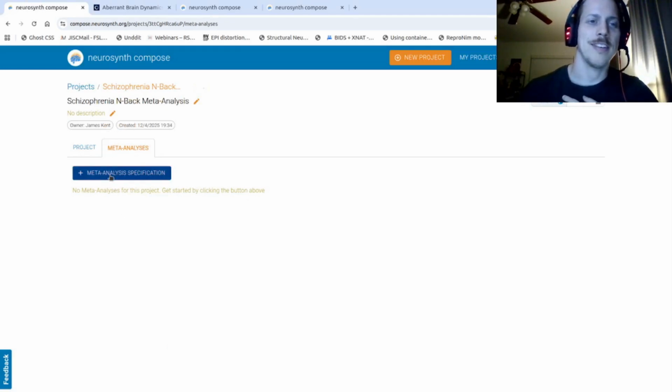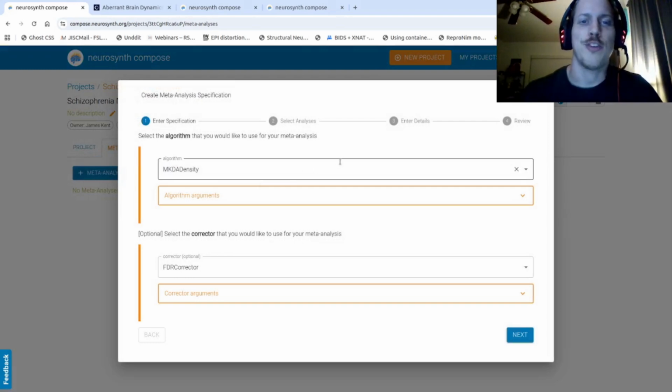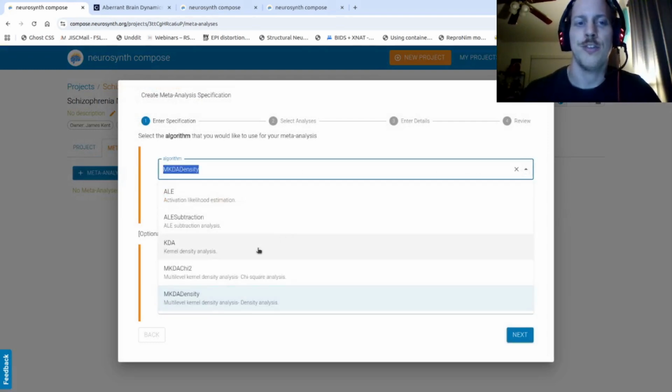So once we click this, we'll get this blank screen because we haven't created any meta-analyses yet, and we can add a meta-analysis specification. This is where we choose our algorithm of choice. If you're used to GingerALE, you'll choose ALE.